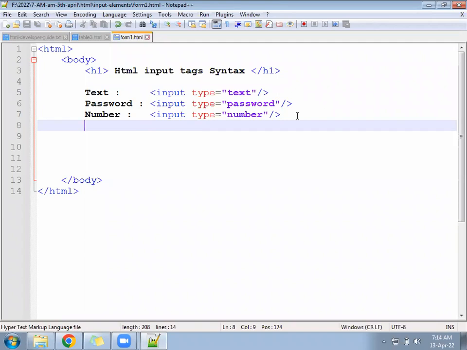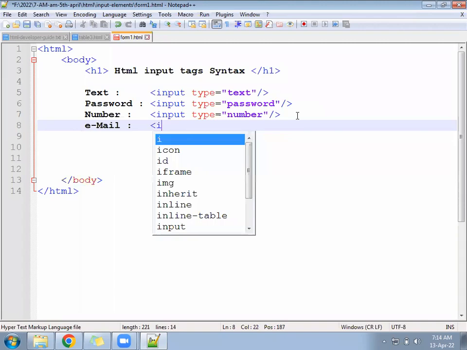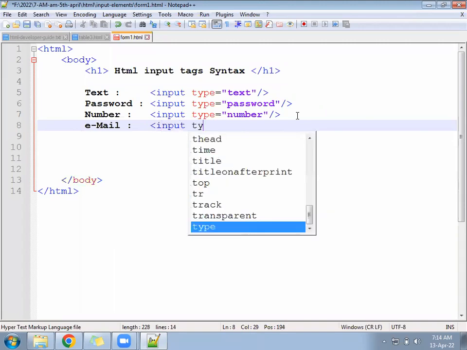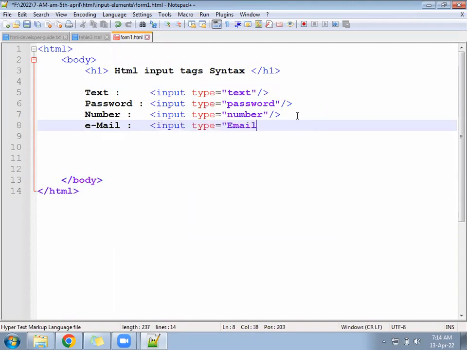Next we have email. Input type equal to email.